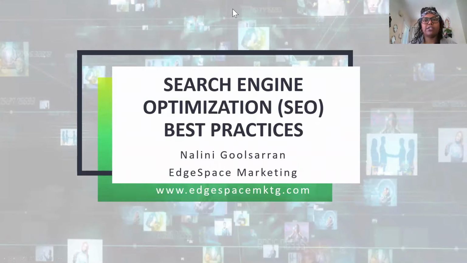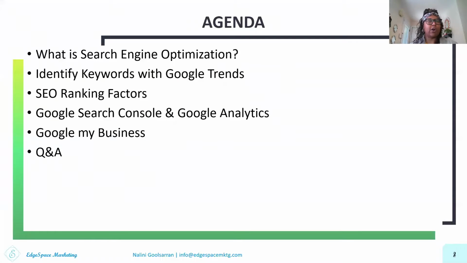So when we talk about search engine optimization, there are so many questions I get all the time. What is it? How do I use it? It's very technical. What are all the things I need to know? And so today I'm going to break it down into what I call the search engine optimization periodic table of elements. It's going to get a little technical at some points.